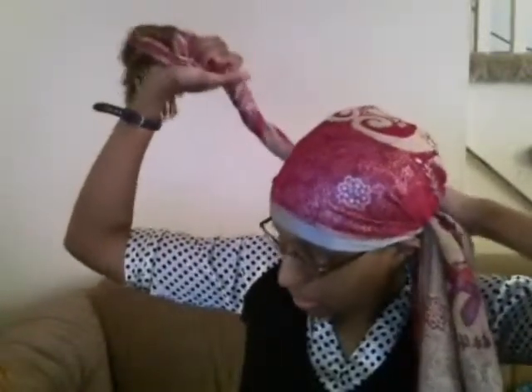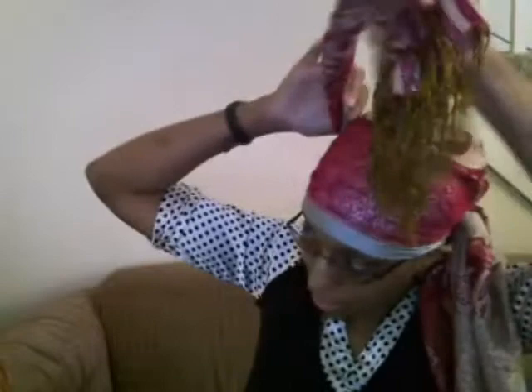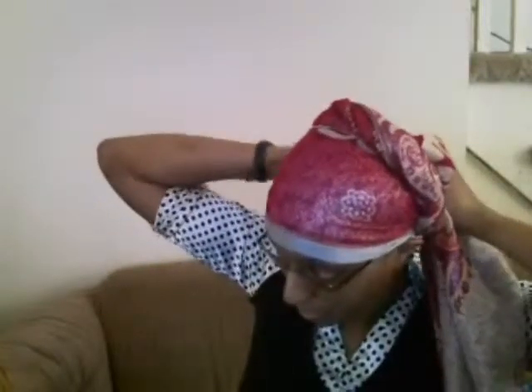It may not be as neat as the one you saw because I'm going to be trying to do this fast. I take one of the tails and twist it on itself — just twist it — and take the tail and bring it over the crown part of your head. Then tuck the end under in the back, just tuck it in. Bring it over like this and tuck it in the back.